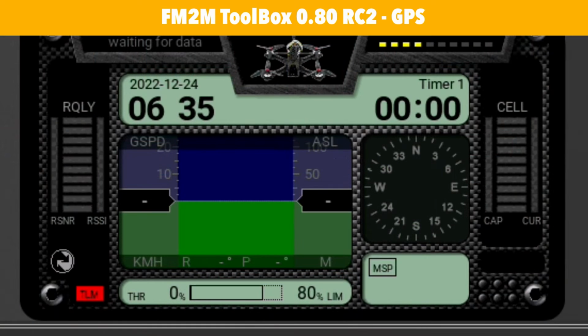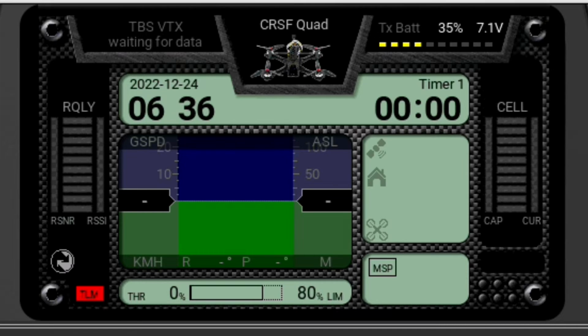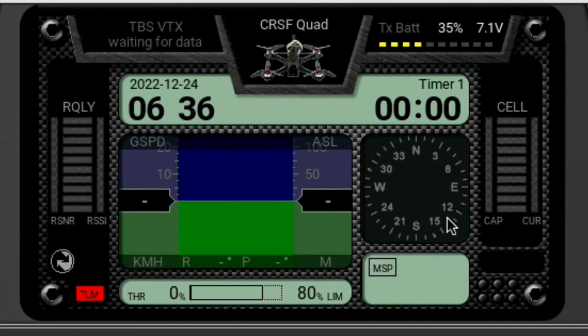Okay, guys, so the last topic I would like to cover is the new features connected with GPS. But the weather here in Poland is very lousy, so I will present some of them on a simulator. I've prepared some dummy data, so you will see. This is how it looks when there is no telemetry. If you short press Tele, this window will be switched to satellite view. Again, it will go back to compass.